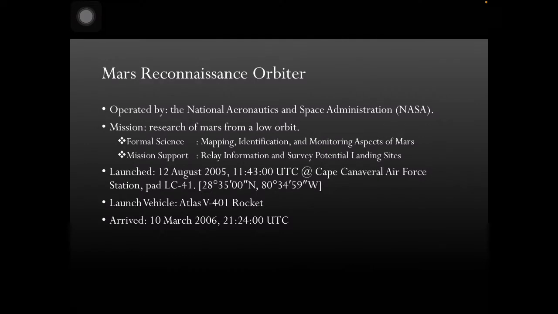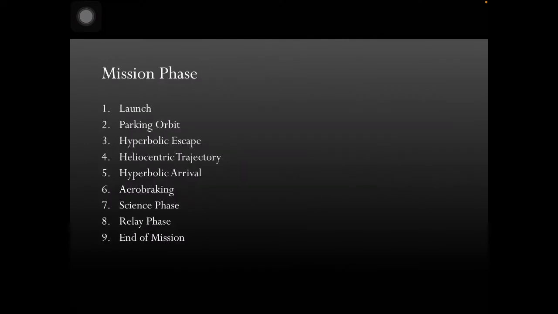The MRO was launched on the 12th of August 2005 at 11:43 Universal Standard Time at the Cape Canaveral Air Force Station, PAD LC-41, with the coordinates as stated in the slide. It was launched from the Atlas V 401 rocket and arrived at Mars on the 10th of March 2006, 21:24 Universal Standard Time.